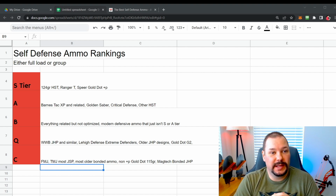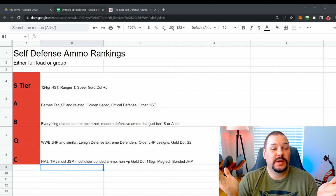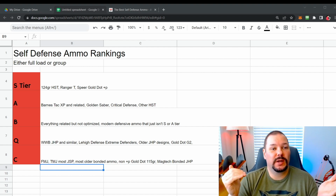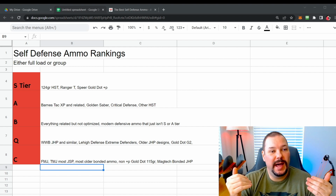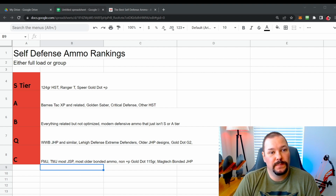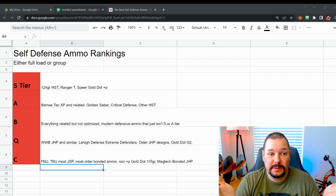Now, the other way that gets into a higher tier is if you're buying bulk ammo. If you are buying ammo for, say, a shit hits the fan kind of storage, are you going to spend the money on HST? Really? I mean, if you are, go for it. I know I'm not. I can't afford that. So I'm looking at Winchester White Box or something like that as filler. What do you put back? What do you store in volume? It can be a quarter of the price. It can be massively cheaper. $25 for a 50 round box instead of $40 for a 20 round box.